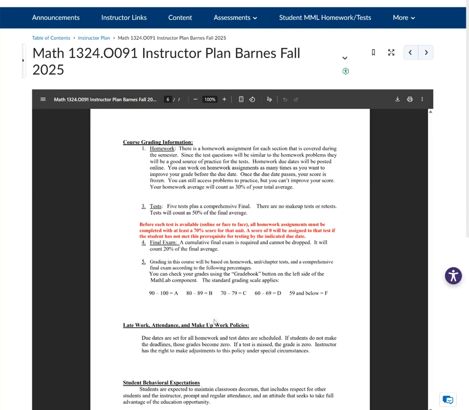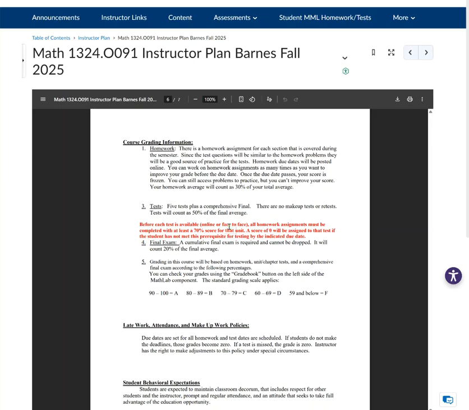Let's look at grading. So my course is divided into homework, test, and final exam. Homework counts 30% of your total average, and you can do your homework over and over again till you get the grade you want, which hopefully is 100. So don't worry that if you don't do it right the first time, you definitely get to try it again and again. The tests count 50%, and you get to take each test twice. So the higher of the grade will figure in your average.